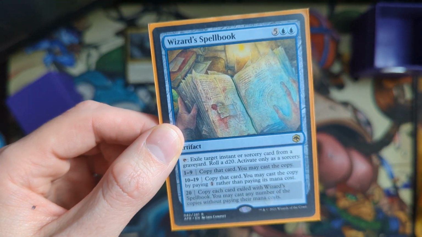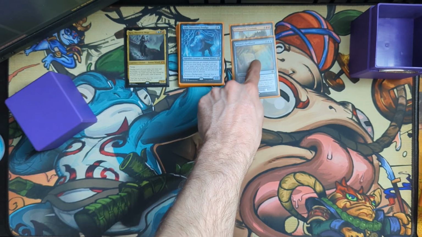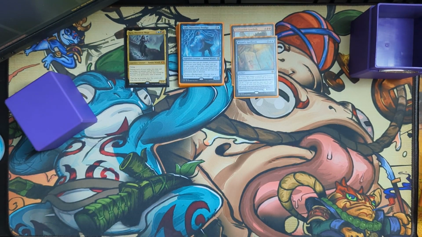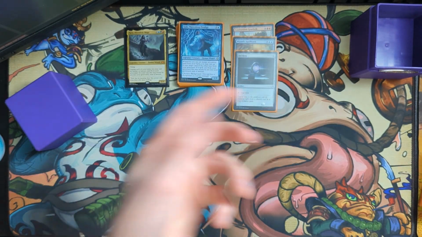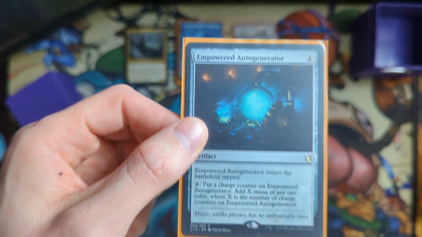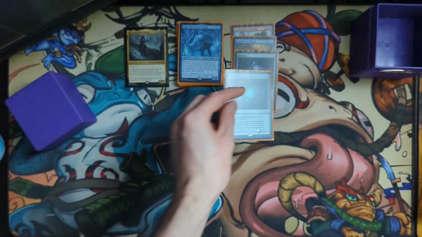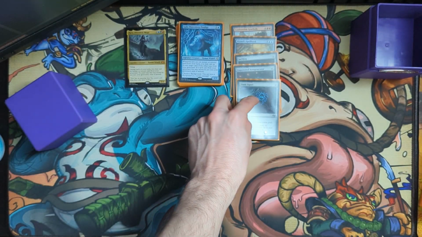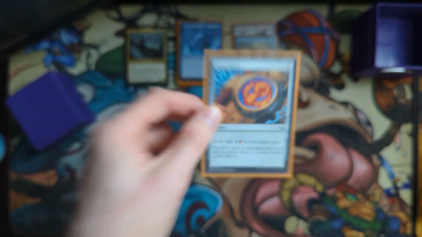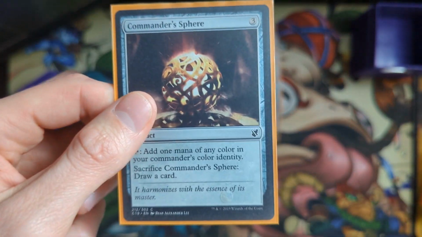We're going to be going over the artifacts now. We have a Wizard's Spellbook. This one's actually really fun. I get a lot of enjoyment out of that one. We have a Sol Ring, like most commander decks. We have an Empowered Autogenerator. We have a Dimir Signet, an Izzet Signet, and a Commander's Sphere.